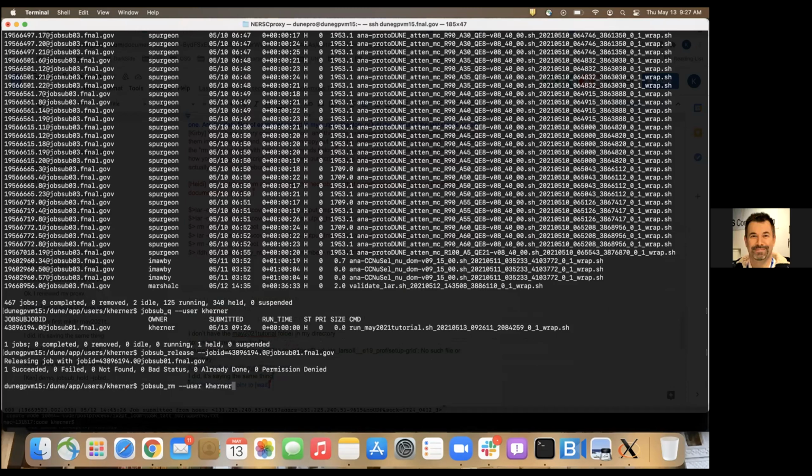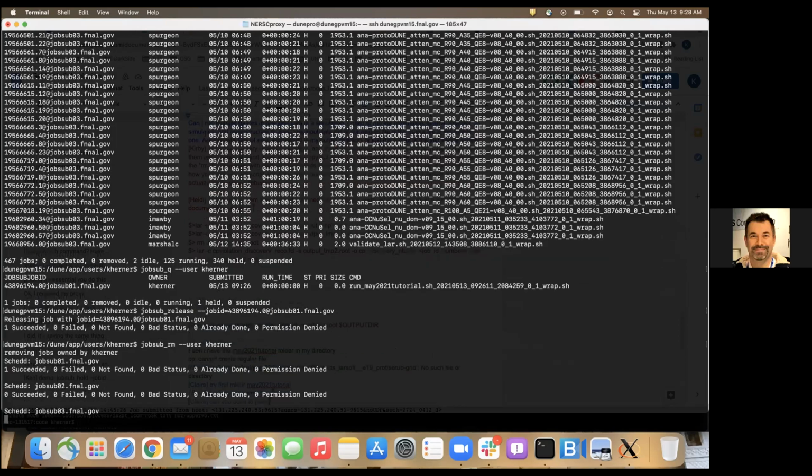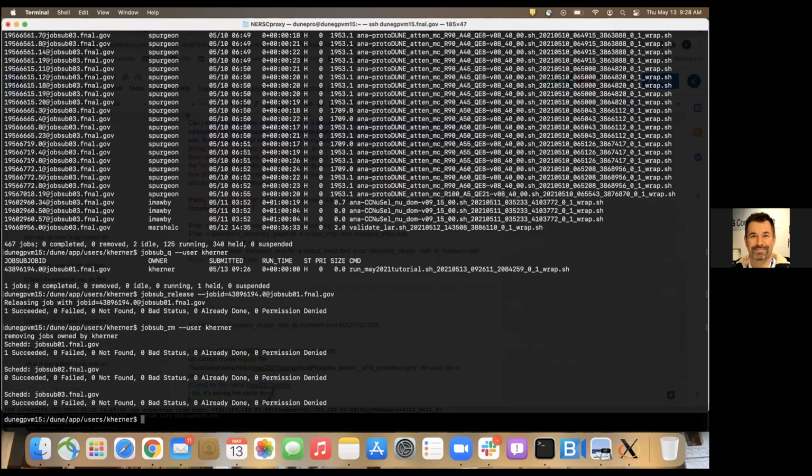But so this will remove all jobs that I have, regardless of state. Now I only had one, right? And you see it goes through all 3 of the jobsub schedulers. And you can do jobsub_hold and so on on that. Then you can do more complicated things too.